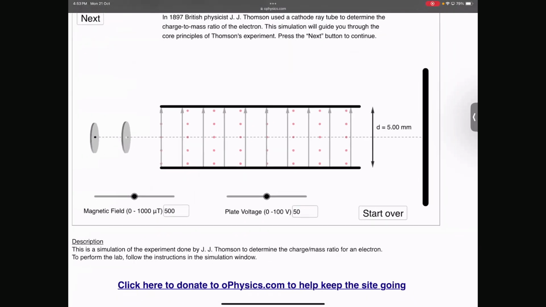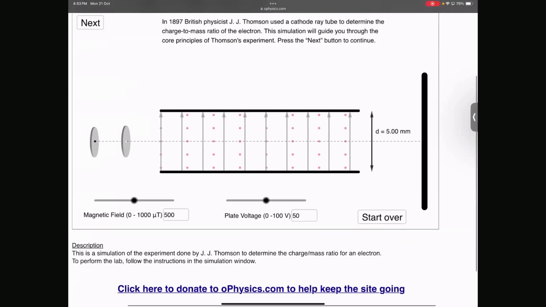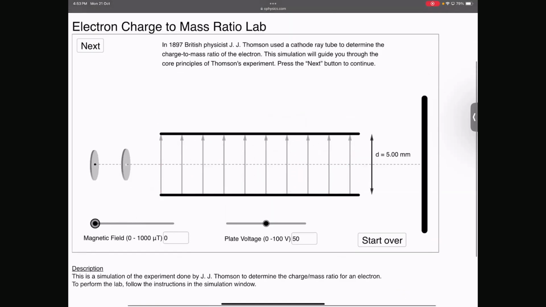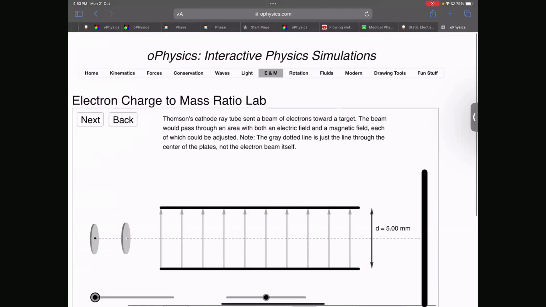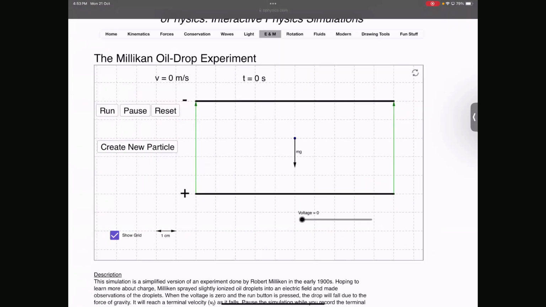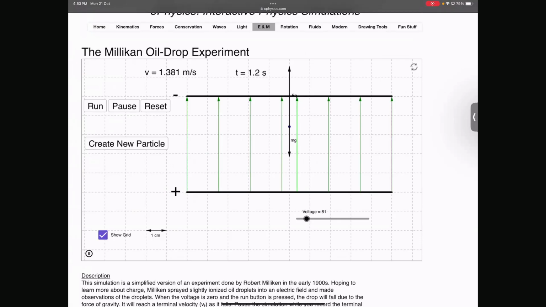All right, look at this. So you have this plate here. If I fire a particle here, and I have a potential difference provided, I have a magnetic field here. Right, so this is the one that we did earlier. Do you see that there's a particle here? And what I'll do is I'll provide a voltage. And as I provide a voltage, do you see that the particle is going up like that?